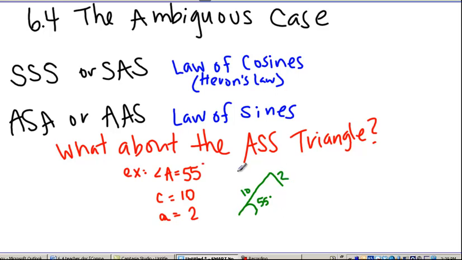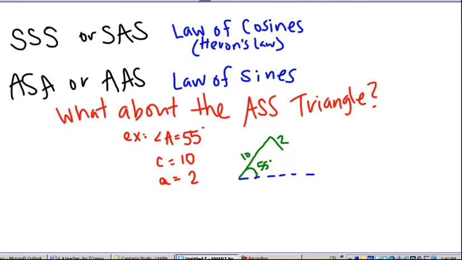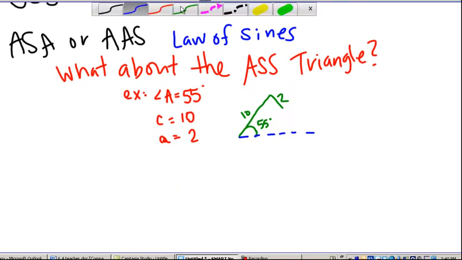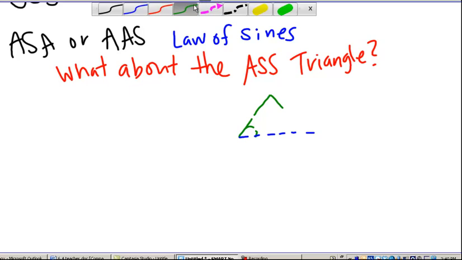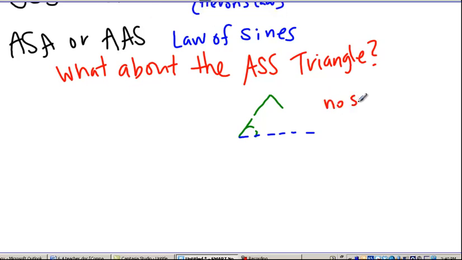Notice there is no possible way for me to make a triangle that satisfies those equations. But given it looks like that, there is a specific time when it actually could work. Let me erase this real quick. So when your graph looks something like this, there is no solution.